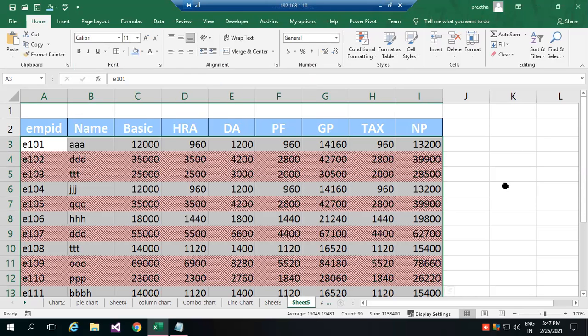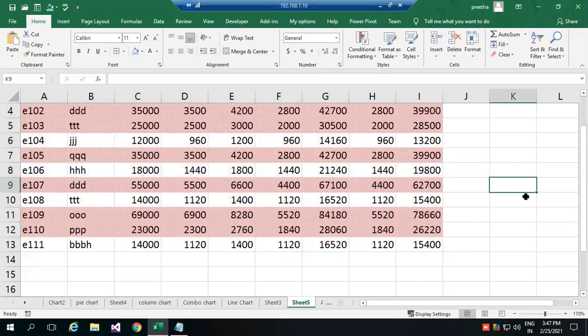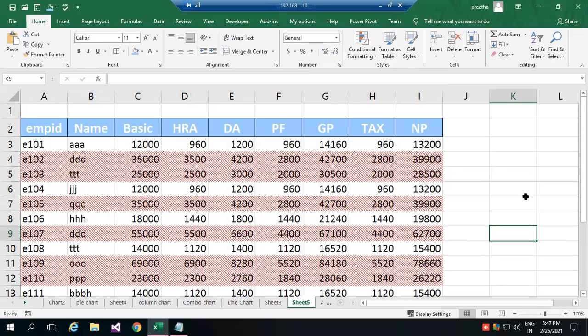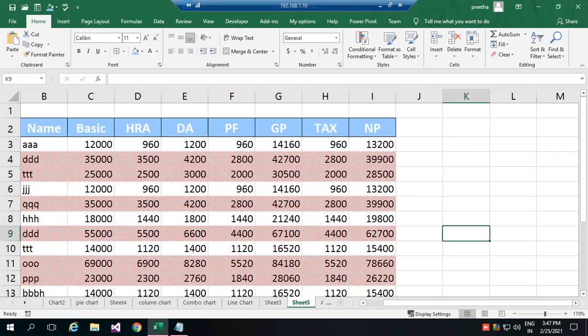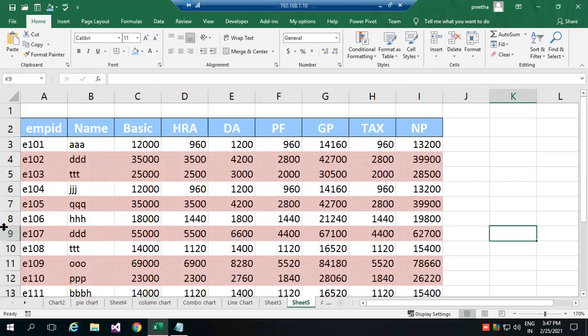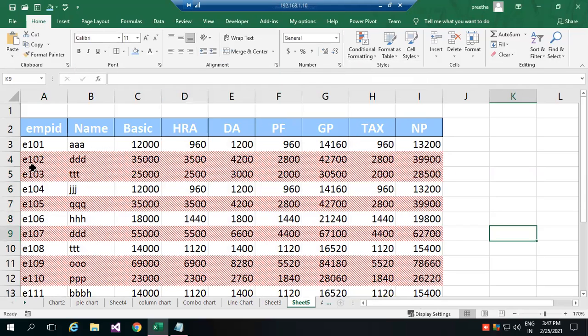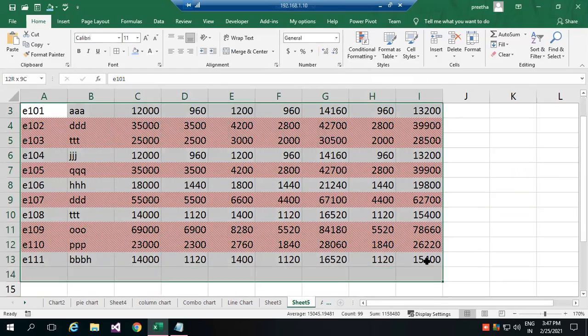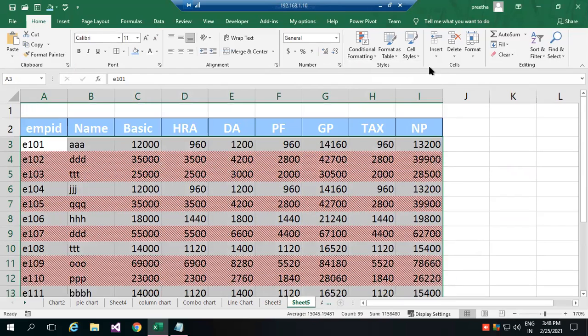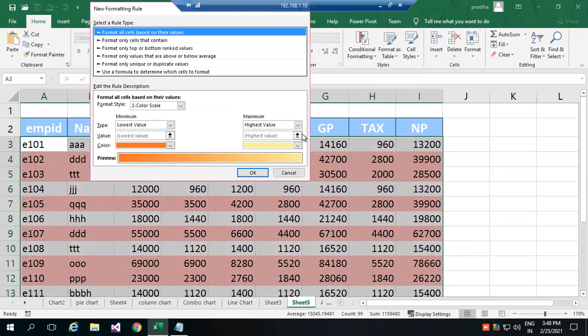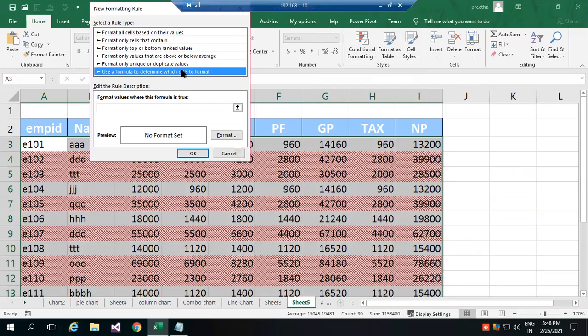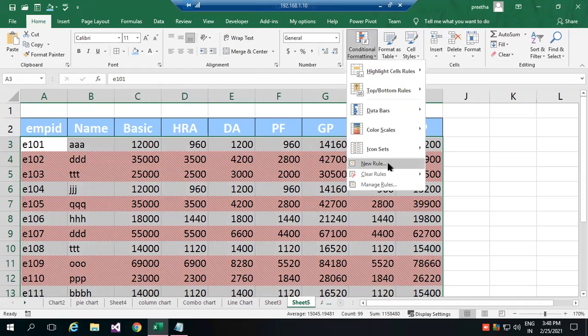So you could see the rows are highlighting when net pay is more than 20,000. So this you can try. This is extra, like usual calculation. Then in conditional formatting, using our own formula, we can calculate. I have selected only the data range, not the heading, only data. I went to new rule, chose to determine the formula, then gave the condition, then formatted. You can see what formula I have given.